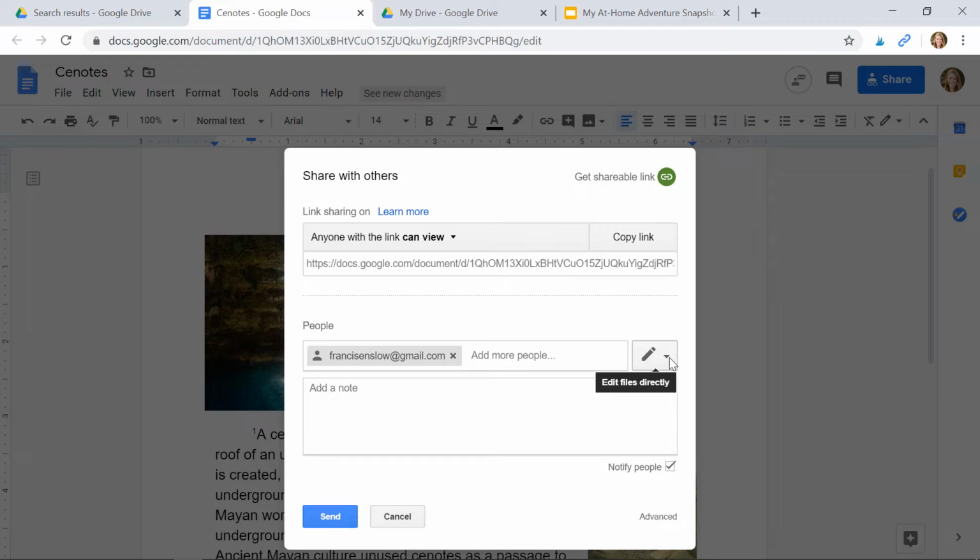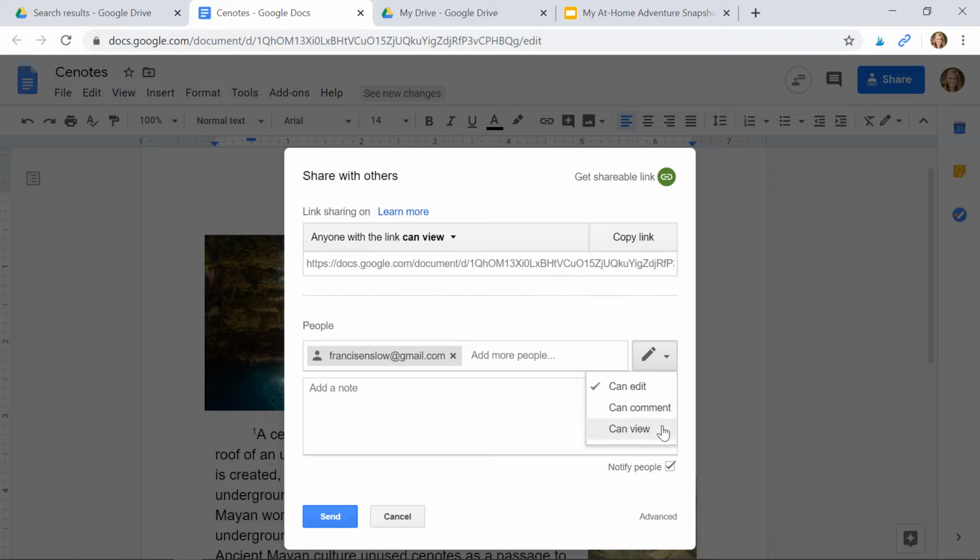Now, on the right here, there's a pencil. Right now, it's set at Can Edit. This means that whoever you share it with, in my case my friend Frances, is going to be able to change the words in it, to edit anything in my piece. This is great if Frances and I are supposed to be doing this piece of work together. However, if you don't want Frances to be able to change anything, you just want some feedback, you're going to select Can Comment, the second option. This way, Frances can just write some comments without changing anything.